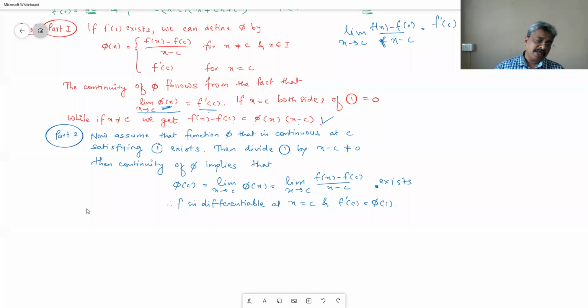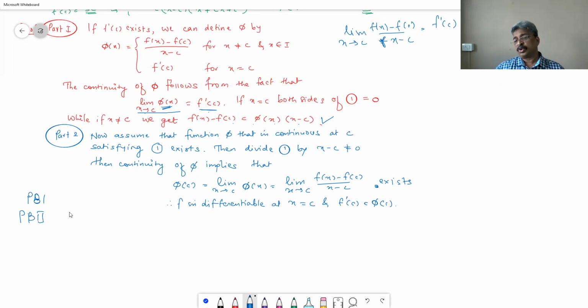Now PB1, PB2, these were the two theorems that we have used to show the concurrency of perpendicular bisectors. We used PB1 twice and then the converse once to show that they are concurrent. In case of angle bisectors, AB1, AB2. Similarly, this theorem is going to be very useful to us in proving the chain rule. So, let me write down the chain rule again and write the proof of the chain rule.